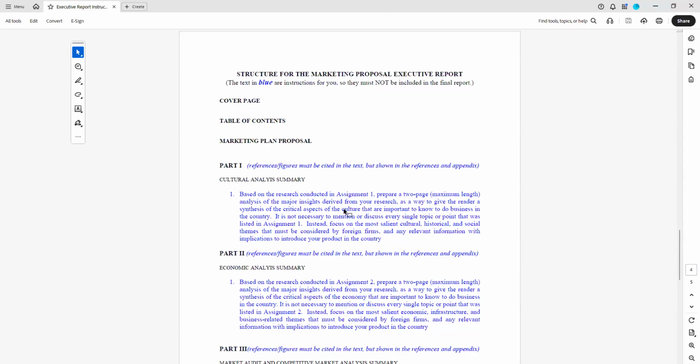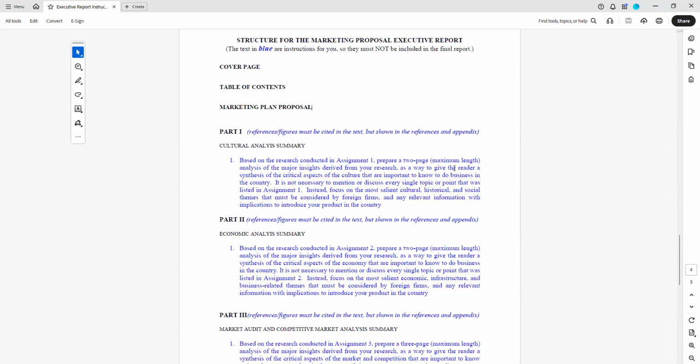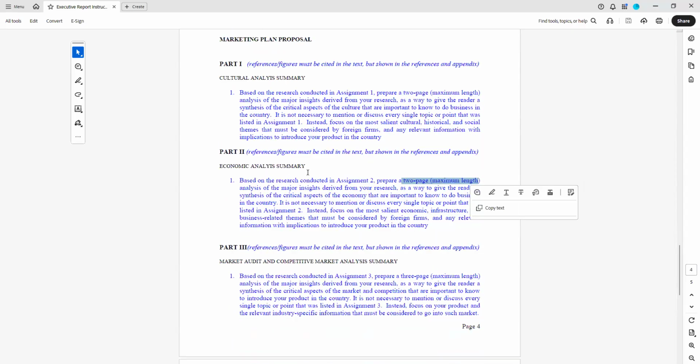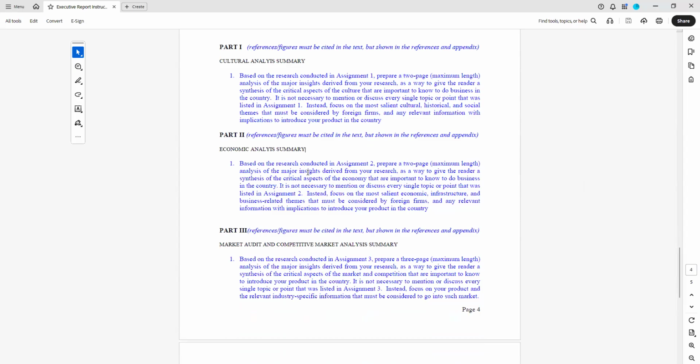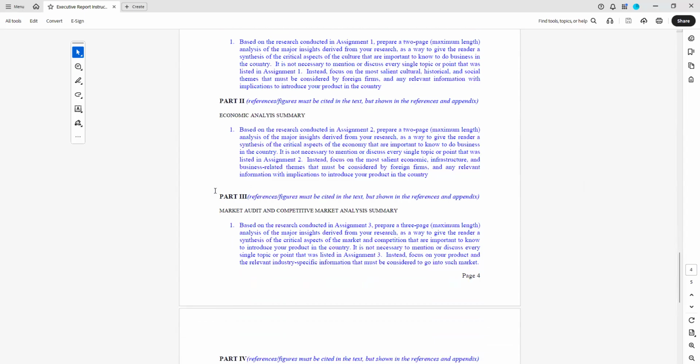These are the indications. And part 1 and part 2, these are things that you have to say in no more than 2 pages. So here you have this specific instruction, 2 pages maximum for each of these parts. Part 1, 2 pages, no more. Part 2, 2 pages, no more. So here you have already 4 pages, up to 4 pages. Remember, we said it's no more than 10 in total for the 4 parts.